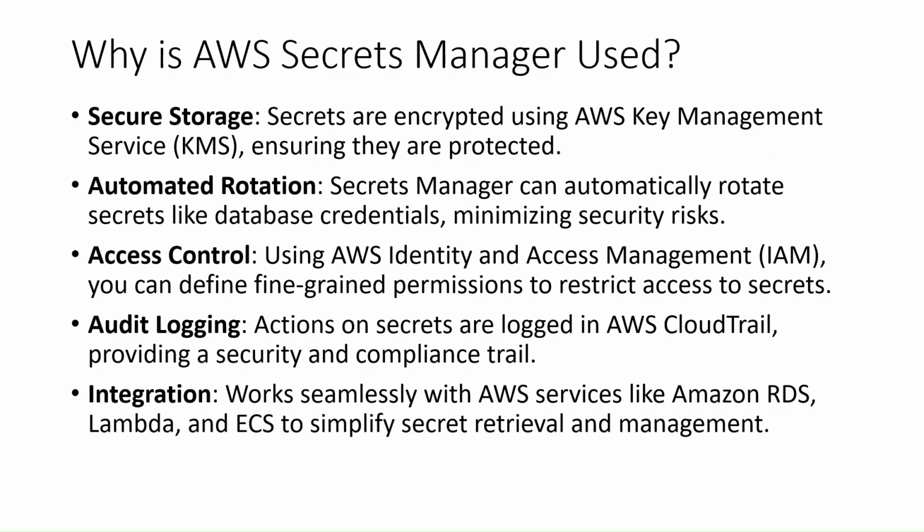Next is audit logging. Actions on secrets are logged in AWS CloudTrail, providing a complete trail of security. That is, who has accessed what credentials, we can keep track of everything, so even in case of a breach, we can easily make it out. Next is integration. Since it's AWS managed, we can integrate with other AWS services too.